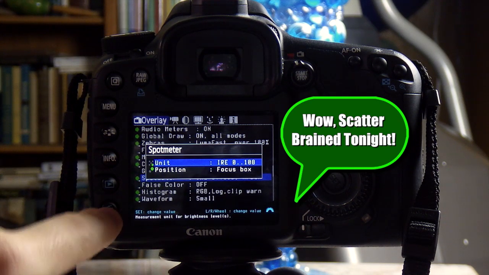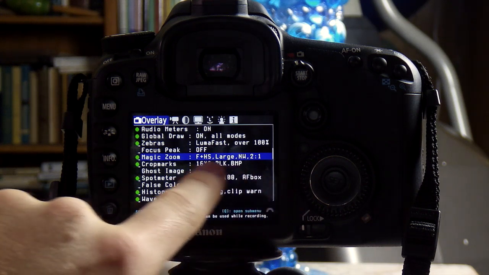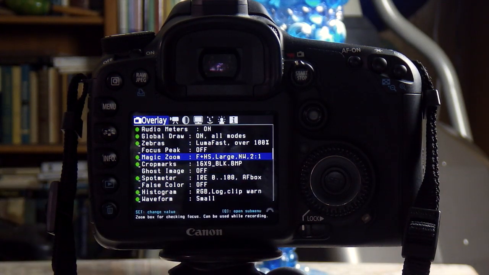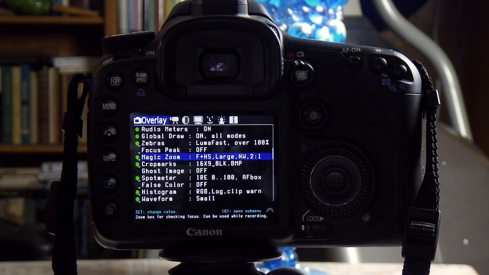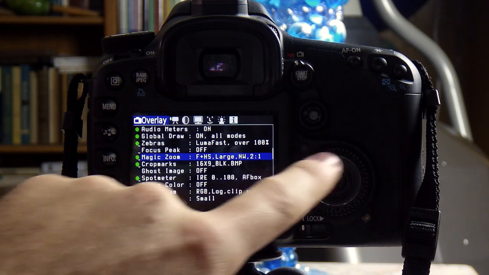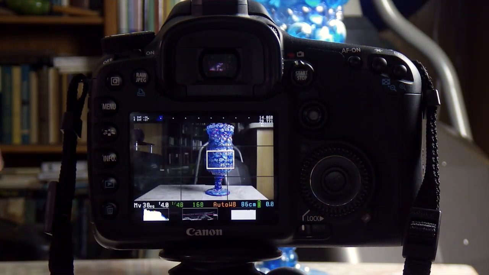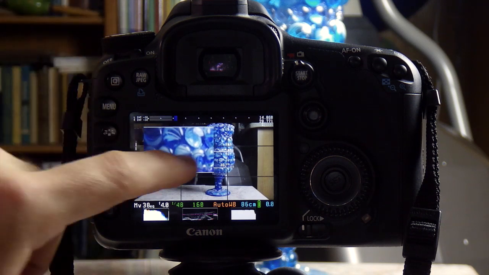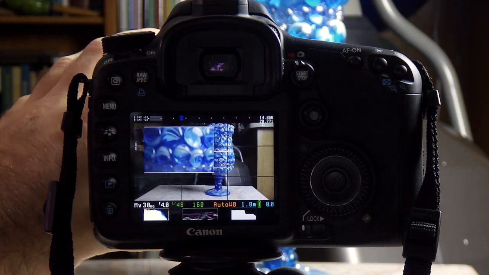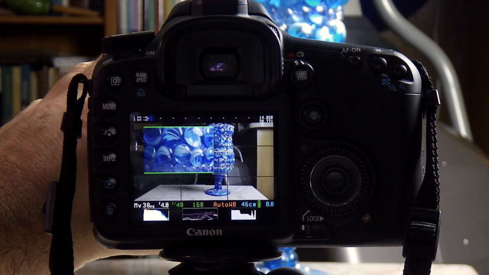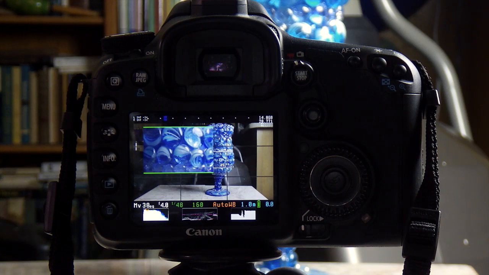Anyways, I'm going to exit out of here by pressing the Q button. That gets me out of the submenu. I'll also notice that I have Magic Zoom set here. This can be turned on by my focus ring as well as half shutter. So if I exit out of here, right now I have focus. Let me turn off the zebras, turn on focus peaking. I'll exit out of here by pressing the delete button. And now when I adjust the focus ring, you'll notice that I have a zoom right here, a Magic Zoom. And if I bring this lamp into focus, you should see green lines on top and bottom of the Magic Zoom, letting you know that you're in focus.